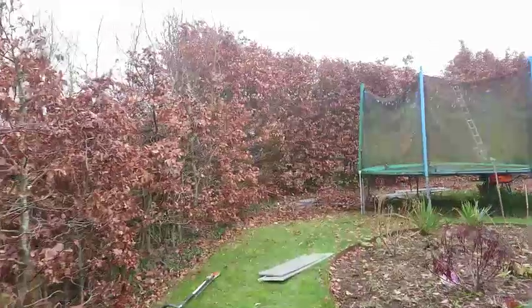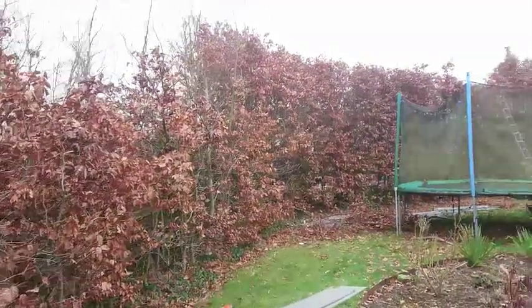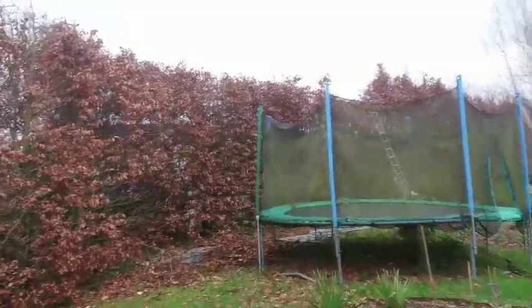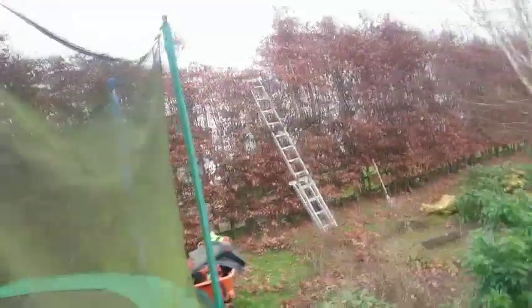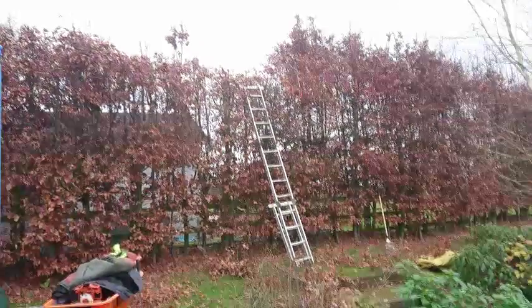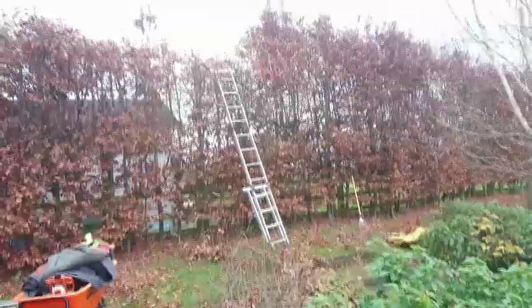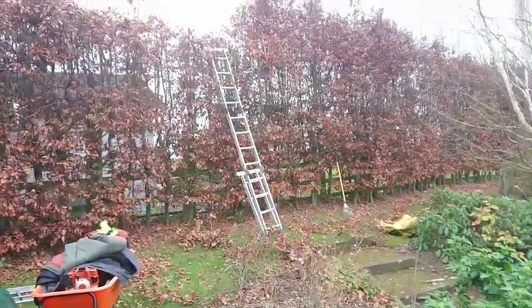Okay, here we are on day two, and we decided to go lower on the reduction. Let's go around here. Won't be getting much footage of this if this rain kicks in. But there we are. We're starting to go down on that slope, and I'm actually just doing it from the ladder like this. There's some really bulky bits which we can actually just hook the top of the ladder into, so it's safer doing it that way.